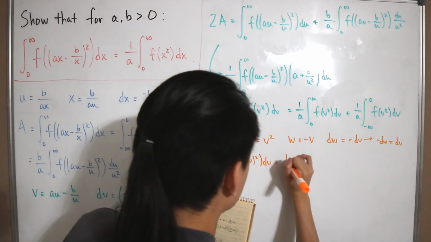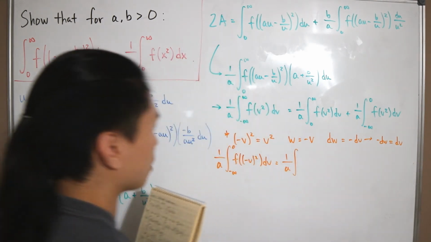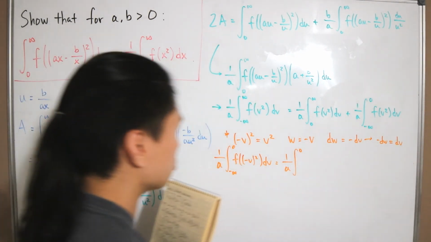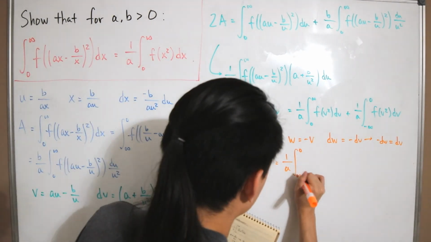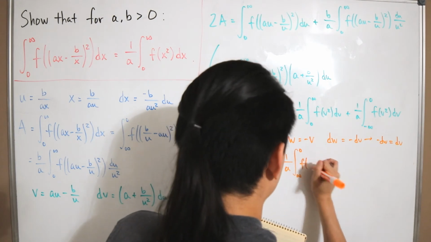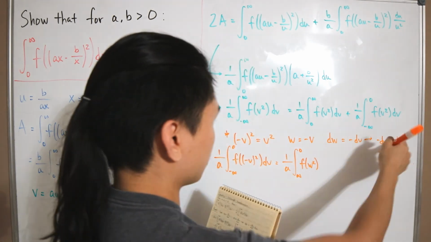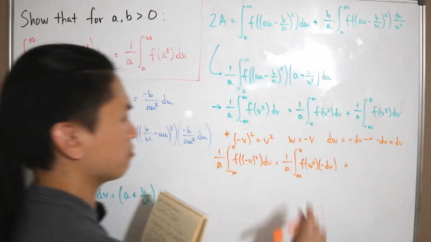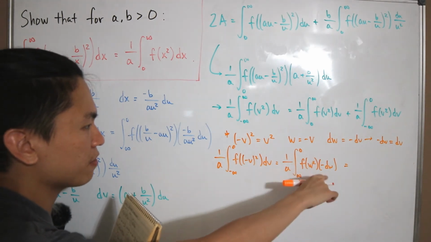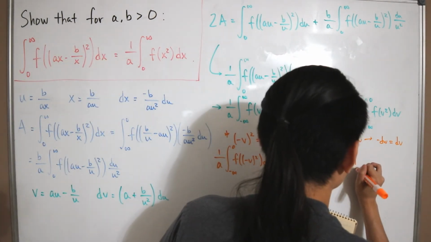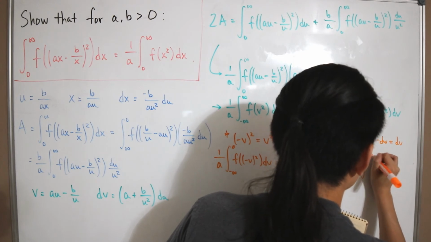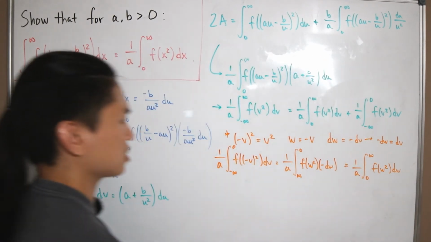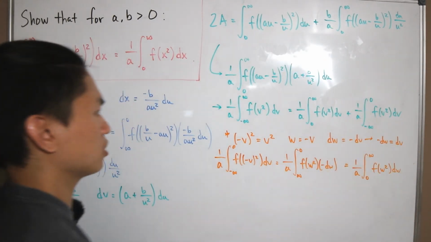Then we'll perform the new substitution back in for here. So what we get here is 1 over a, then we have our new bound: we plug in 0 for v, so that's going to be 0 for w, and plug in negative infinity, then that'll be a positive infinity over here. So this will be f of w squared, and then plug in the new substitution for dv, so that'll be negative dw. We can simplify this even further. For one, we flip the bounds of integration, that'll become a negative. That cancels out that negative over there too, so that's positive. So we have 1 over a multiplied by the integral from 0 to infinity of f of w squared and then dw. And so that's nice that we can do a little bit of a substitution of this replacement over here.